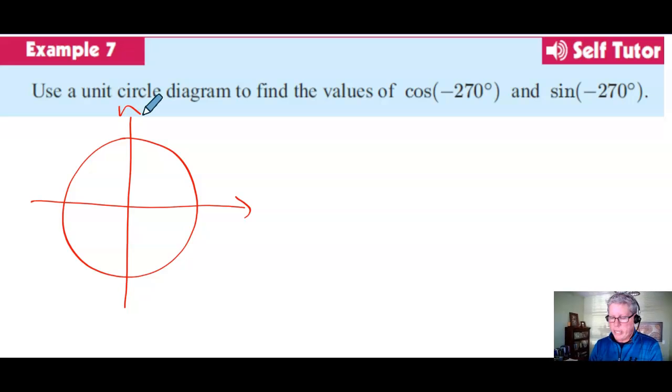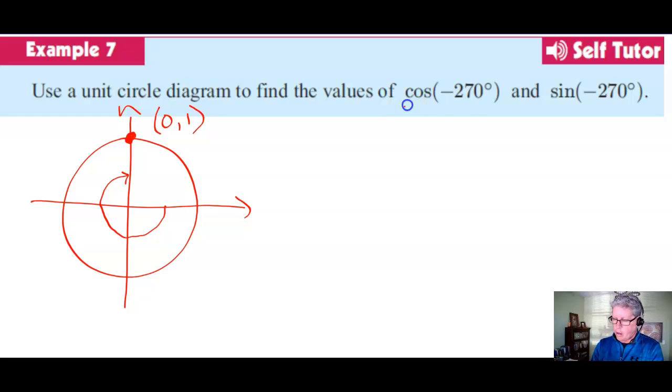So first of all, where is negative 270? Well, remember we start here at the positive x-axis. Negative means we go in this direction. So there's 90, there's 180, and there's 270. Are you going to want to know where these angles are to get there? Yeah, you are. Do we know the coordinates of that point? Well, yeah, the radius is equal to 1. So the coordinates of that point are 0, 1.